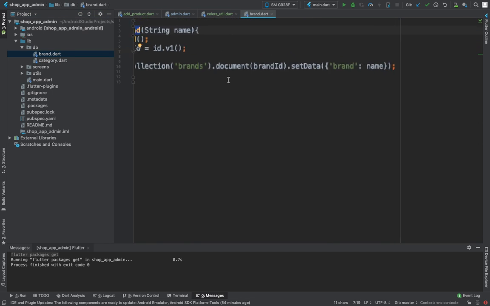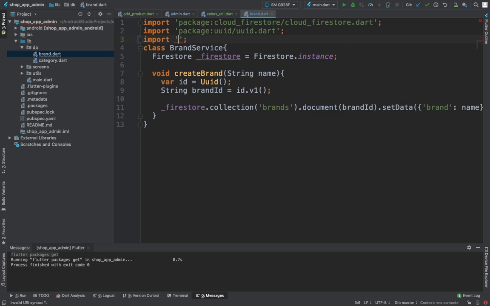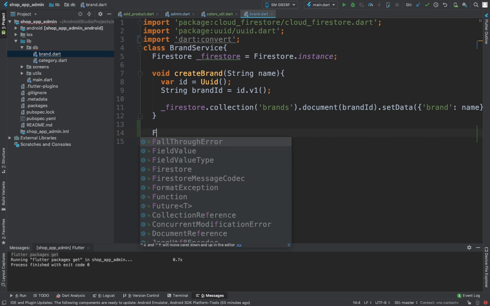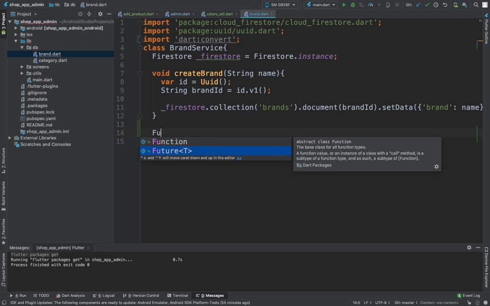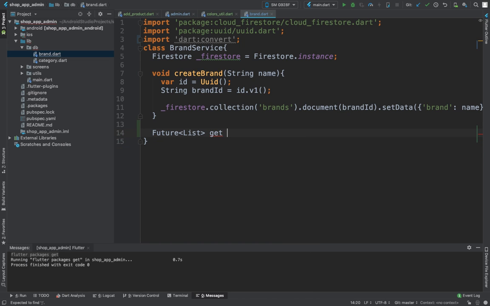Let's go to the brands, and first we can import dart convert and do get. I'm going to return a future list. Get brands is supposed to be get brands.